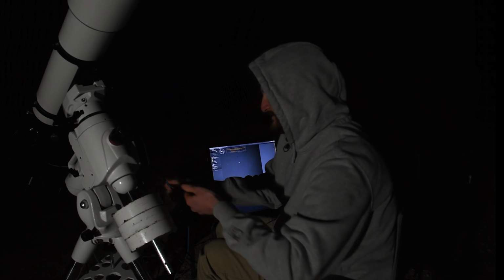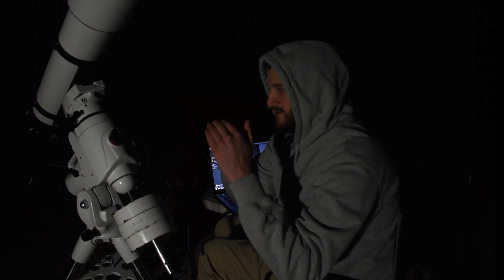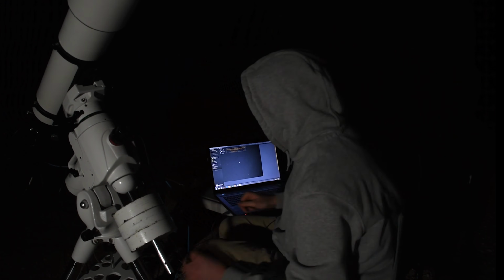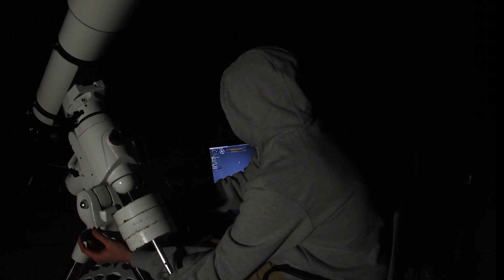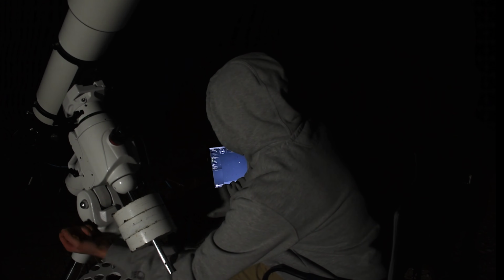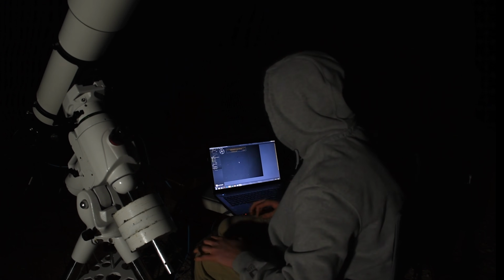I like tightening this one so that the star kind of overshoots, and then tightening the backside bolt so that I compress the mount down to be locked on to where the star is. And I'm gonna give that another little half quarter turn. Start moving it to the side a little. That was too far. Right in the middle. It's about as close as I can get right now.